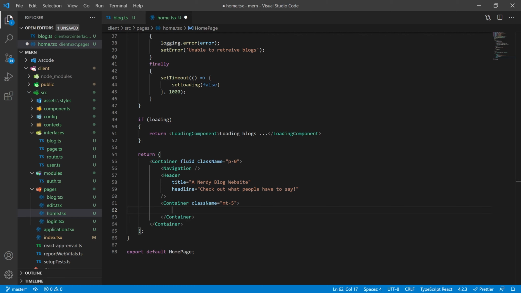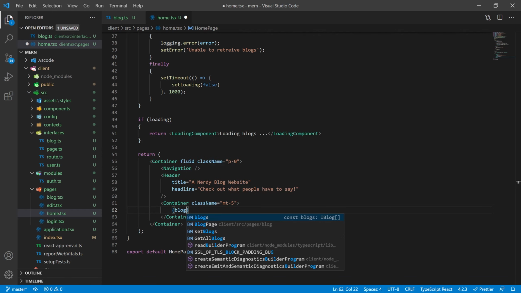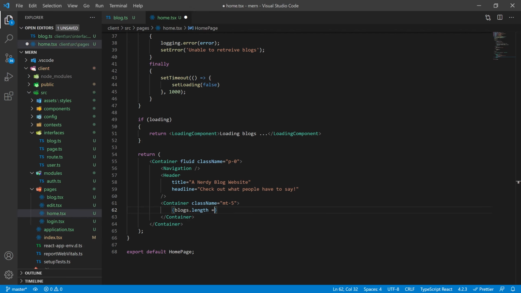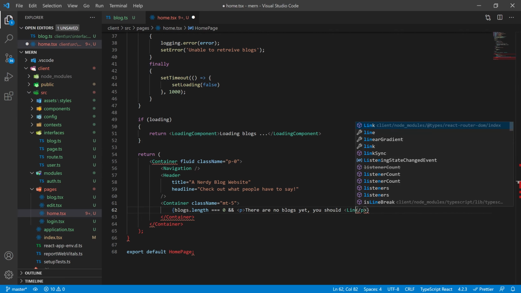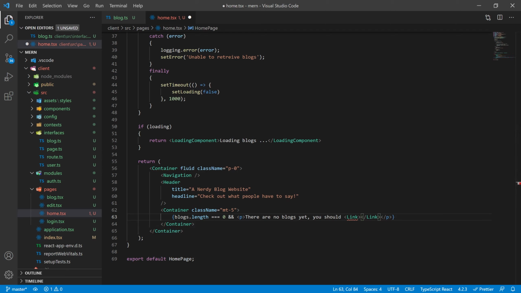So before we actually display any blogs, let's check to see if the length of the blogs is equal to 0 or not. If we don't have any blogs, I'm going to have it display a message saying something like, "There are no blogs yet, maybe you should post one." And then I can add a link to the edit page with the word post. So let's go ahead and do that. And we're only going to show this by checking if the blogs length is equal to 0, and that's what those two ampersands mean. And make sure that post word has a link from React Router DOM, and it's going to the edit page. And then here I'm just going to copy and paste an emoji just so it looks cool.